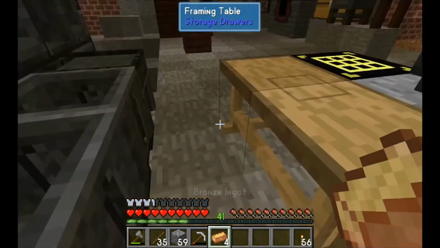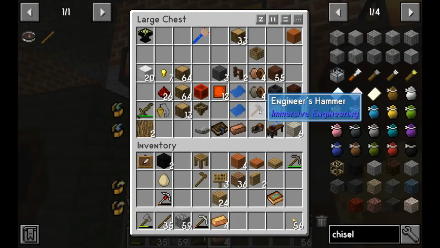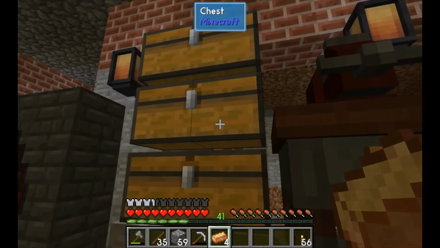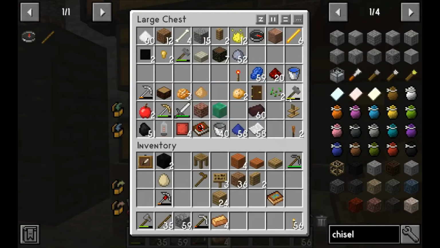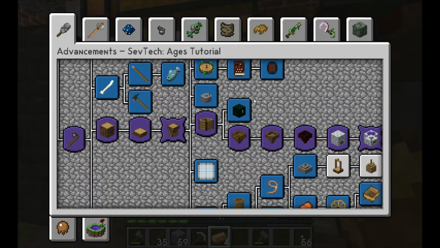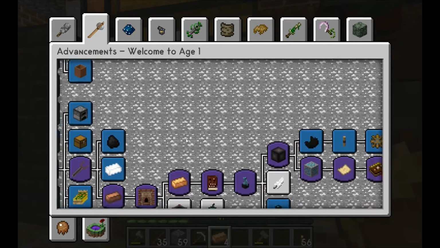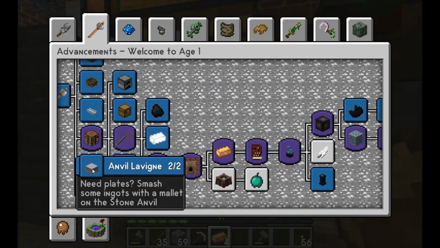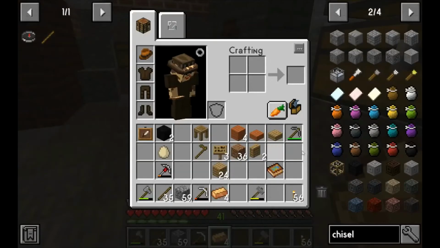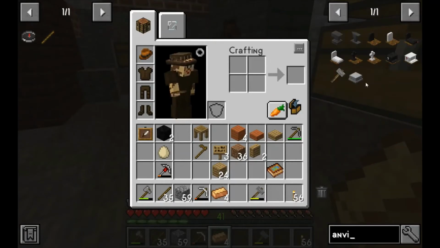Okay. All right. How to make plate. There's your engineer's hammer. I told you about that. Where did I put it? Stone mallet. Back in the very beginning, in the first stage, you had the anvil. Neat plates. Smash some ingots with a mallet on a stone anvil. We'll get to the chisel in a second. The anvil. The stone anvil.